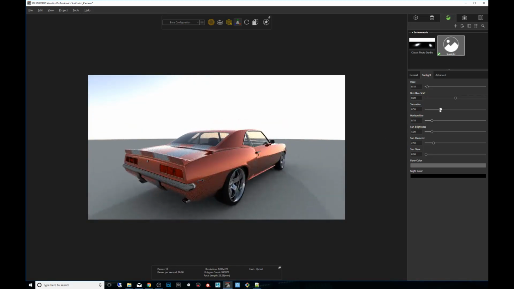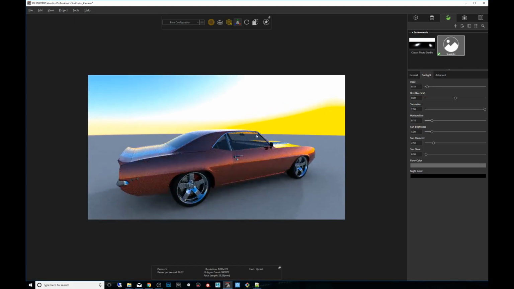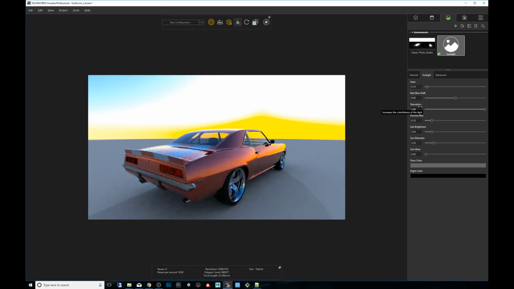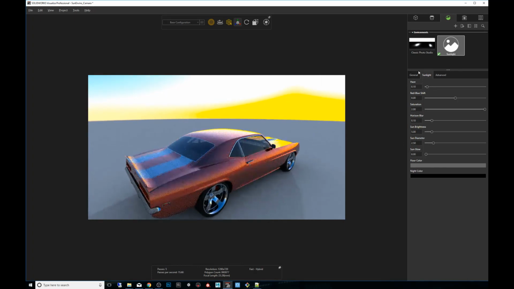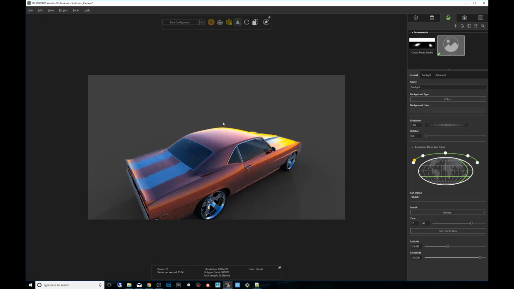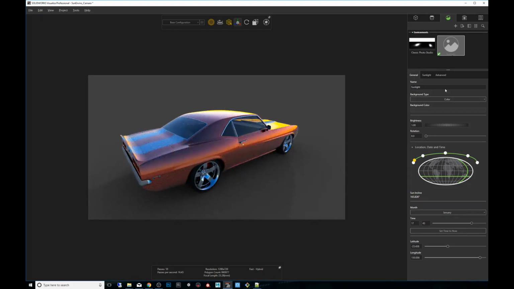Speaking of saturation, you have an independent slider that will control just that. You can either make it monochromatic by completely killing the saturation, or it can be something like this where it's set to 2.0 and it's going to be super exaggerated. Keep in mind, by the way, that the reflections also get affected. So you can get interesting artistic results if you set something like this up, and then switch to an environment that's a color, so you can see what an interesting image you can get.